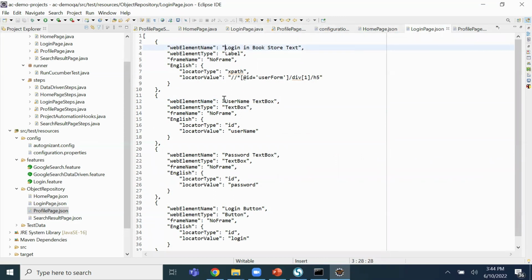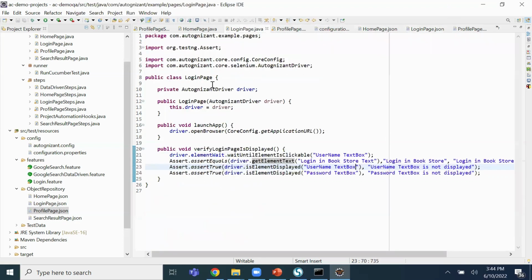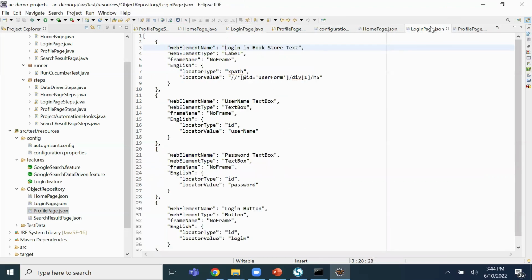It really makes our script readable, and it also reduces our maintenance effort. If the element property is changed, we no need to visit our page classes and modify the element properties here. We can go to object repository files and modify our locator properties in this file itself. We no need to change our actual test script.